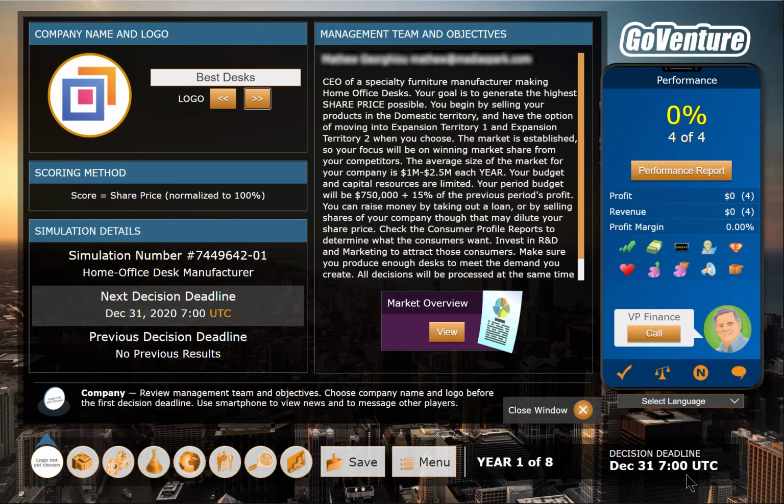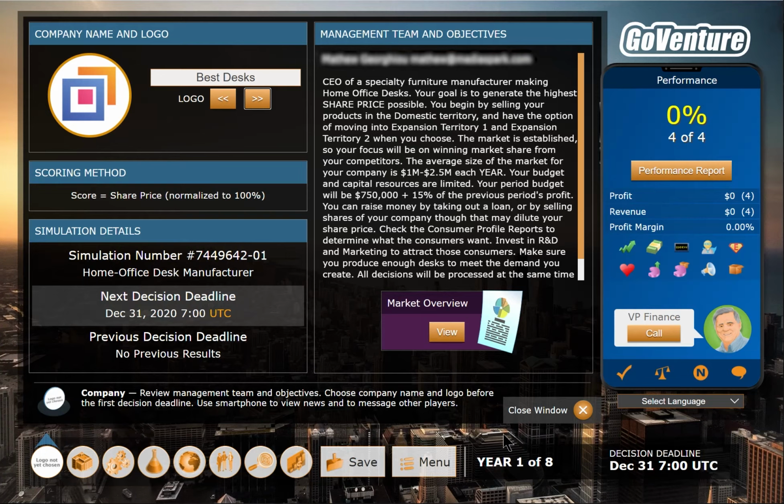Now, it's also very important to note the time zone here is UTC, that's Universal Coordinated Time. And that is not the same as your local time zone. The reason UTC is used is that it's a global time reference that doesn't have to worry about daylight savings times and other differences between time zones. So what you want to do is Google your time zone and UTC time to see what the time difference is. And you may want to do it frequently in case you have daylight savings changes, events like that.